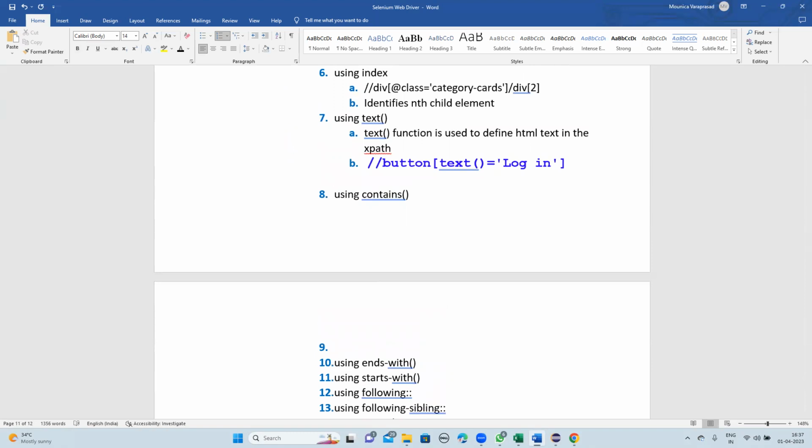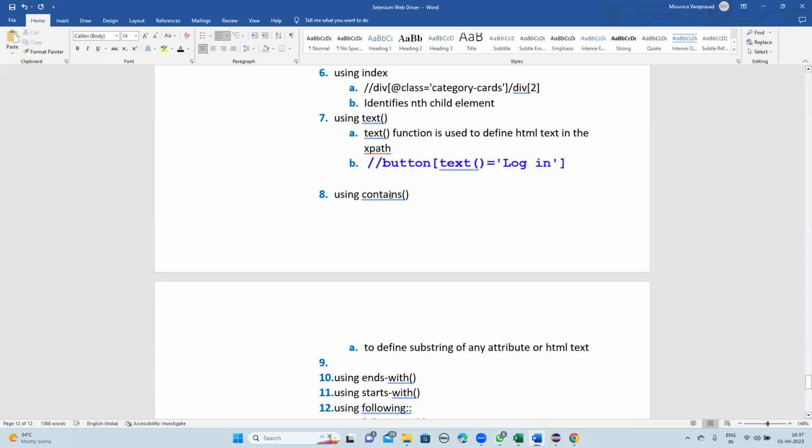It is used to define a substring of any attribute or HTML text value.